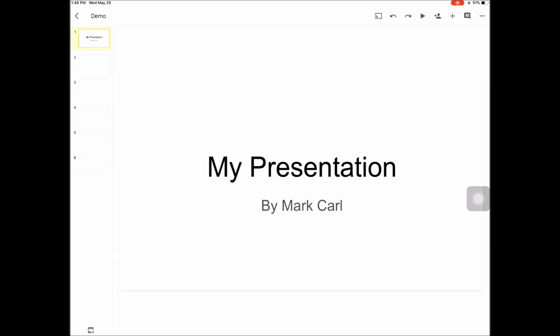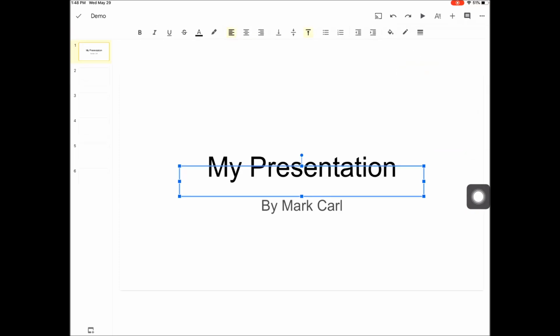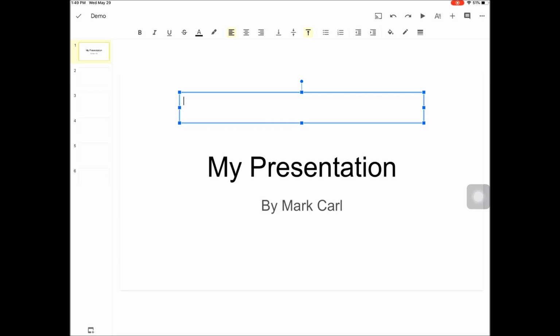So we looked at how to adjust the font on a previous video, but we didn't talk about how to add new text. When you have your Google Slide presentation open, you're going to tap on the little plus symbol right there, and the menu is going to pop down. One of the things you can select is text. When you tap on that, it's just going to open a text box. You see that you've got your cursor there. I'm going to move it up here, and then you can simply type your text right there. So that's one way that you can add additional text to a slide.